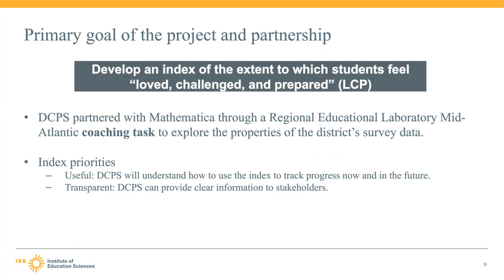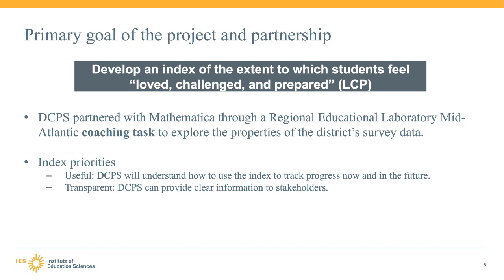Which brings us to the primary goal of this project and our partnership with DCPS, to develop an index to measure the extent to which students feel loved, challenged, and prepared to align with their strategic goal. So DCPS partnered with Mathematica through the Realm Mid-Atlantic under what's called a coaching task to explore the properties of their survey data. The coaching tasks emphasize two important goals.